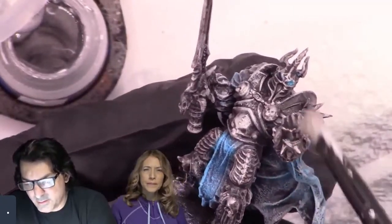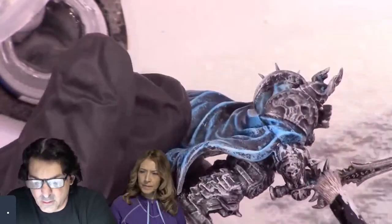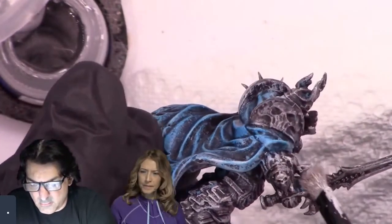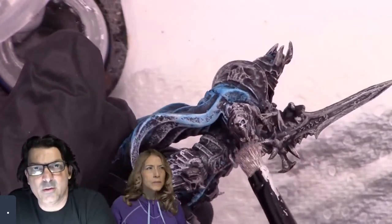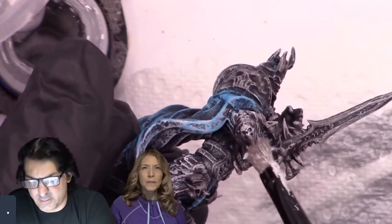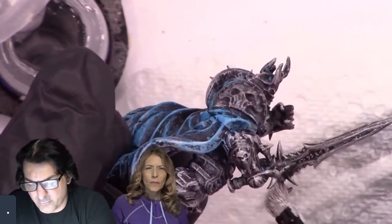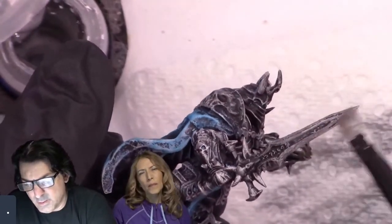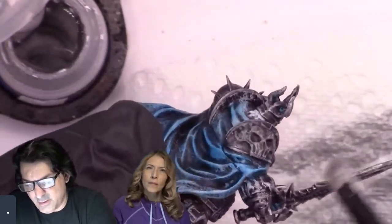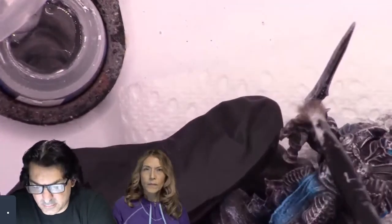Less is more on this because basically if you do it super silver, then it's just going to be silver. You're not going to have any of those deep shadows that we made before, right? So we really just want the silver to seriously just be on top. That's it, right? So on these blades, you want to make sure it's kind of on the edge of the blade, but you don't want to go too deep.